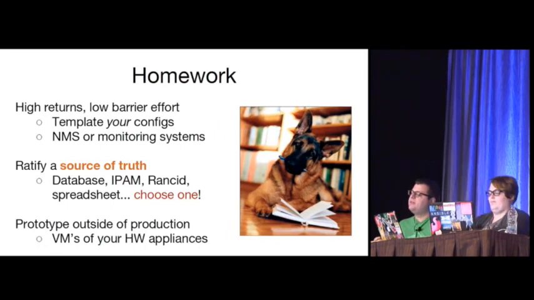One of the things that's important to note here is to ratify what we call a source of truth. So you probably have some definitive data in your organization. And as Bronwyn mentioned, that could be in a database or an IPAM, or maybe it's in rancid backups, and you can pull it out of there and use that as your initial source of truth. The other thing is look at your NOS vendors. A lot of them will have VMs available, so you can actually test all of this on your laptop or your desktop without ever having to go into the lab and do a POC.